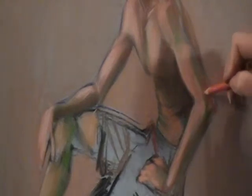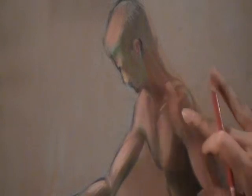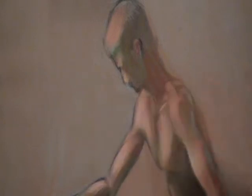Elbows, noses, toes, fingertips, ears, those are places where you can really emphasize warm color. So I'm going to emphasize that warm color. And again, you remember I talked a little bit about color and how you get your warmest colors, your warmest lights. I think it was week one or two, I talked about how right at the edge of your light is your warmest value. So right at the edge of my light, right before I go into shadow, I can add some warmth into that area there.